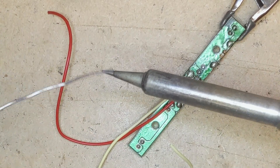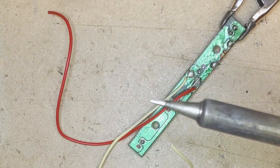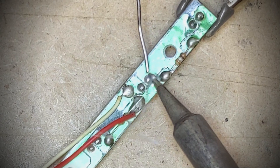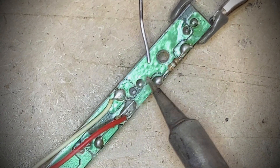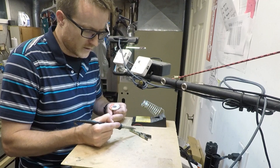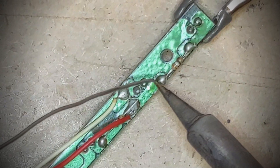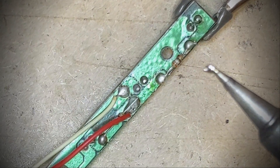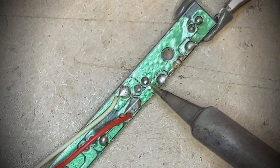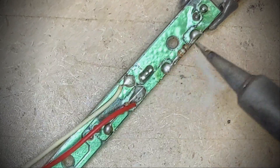Now we've got our work in front of us. The first thing I'm going to do is tin the tip of the iron nice and hot, wipe it on the sponge, and that gives me a nice clean shiny tip, which is what I need to really get a proper reflow. Then I take the connection that I want to work on, put the iron next to it and touch a little bit of solder to it, let that solder flow into it and maybe just add a little bit more. The flux that is in here then beads into the entire joint and makes a nice little conical shape with a bit of a fillet on it. If you've got a big lump, unfortunately like this original equipment one right here, then that's probably a bit too much solder. The main thing you're going to want to watch out for, especially where we have two connections very close together, is that you don't accidentally form a solder bridge between them, because they can actually sometimes join each other right across like that.